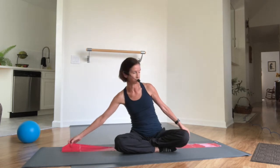We're going to reach for the ends of our band that we're sitting on. Hold those arms out away from the torso at about that 45-degree angle. Take your inhale breath. As you exhale, stabilize through the transversus abdominis and pelvic floor and send those arms up, sending the scapula into upward rotation. And then inhale, we go into downward rotation.